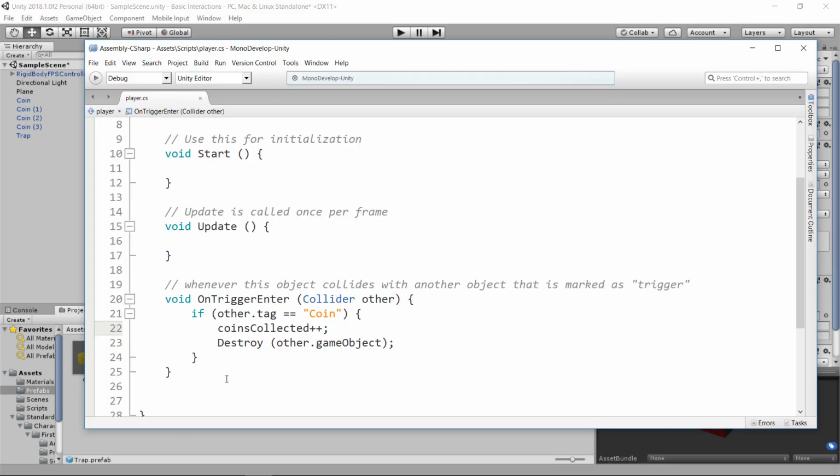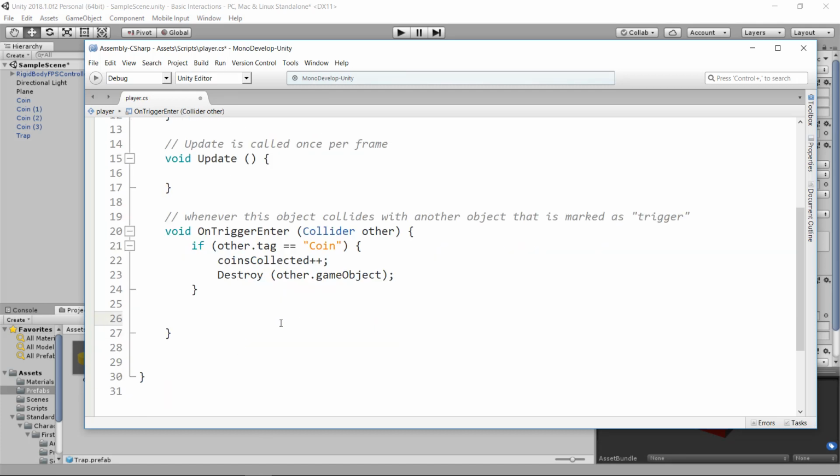Then in my script, in my OnTriggerEnter, I'm going to add another if statement to check another condition. So now I'm going to check if other.tag is trap, with a capital T. Make sure it's spelled the same as when you made the tag for it. This time I'm not going to destroy it. Instead, I'm going to have the trap stay there, so that I can step on the trap again. Generally, traps don't go away when you step on them, so you can take damage the next time you step on it.